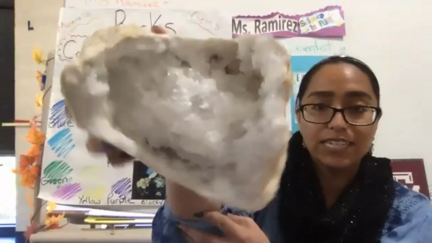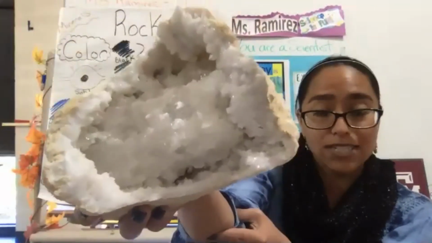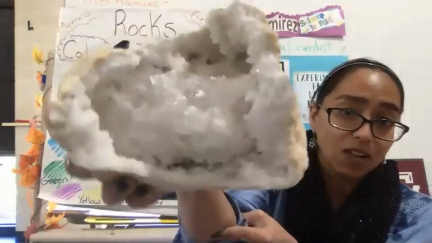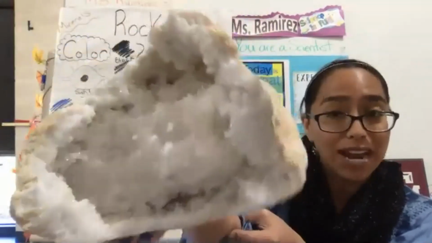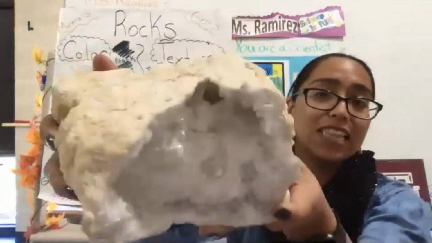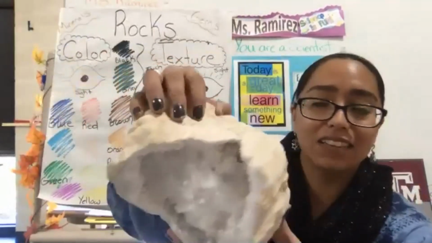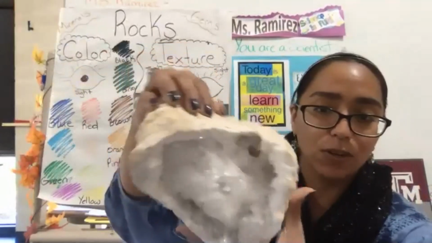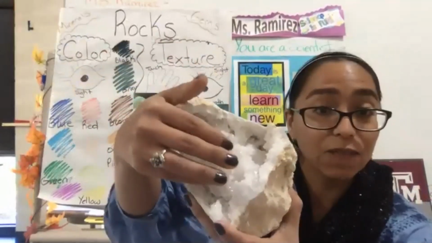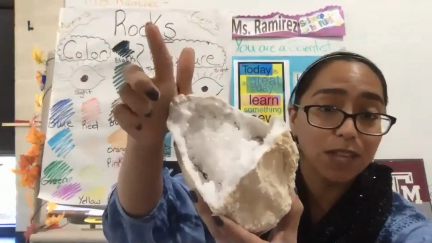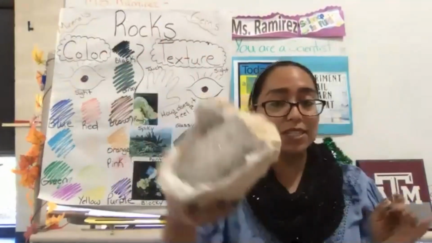Now, the one you're looking at right now is a type of quartz, and it has these beautiful crystals on the inside. Now, I can tell that the colors of these crystals are white, and they're nice and sparkly. And the outside of this rock is kind of rough, and it's a light brown or beige color. If I touch the crystals, I can feel that they're rather bumpy, and there's even some sharp crystals in there as well that can poke my finger. So this is quartz, it's our shiny one.